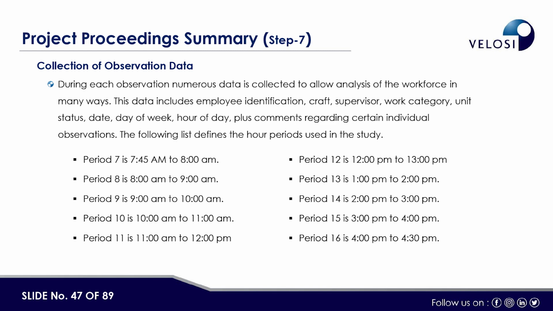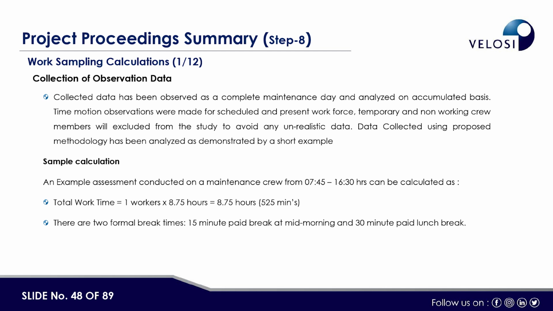Time is monitored in minutes, basically. Then for collection of that data, data has been observed for a complete maintenance day and analyzed on an accumulated basis. Then sample collection means an example assessment conducted on a maintenance crew, for example, 7:45 a.m. to 16:30 hours, which can be calculated as total time for one worker of 8.75 hours, right? And this is 525 minutes for that particular 8.75 hours.